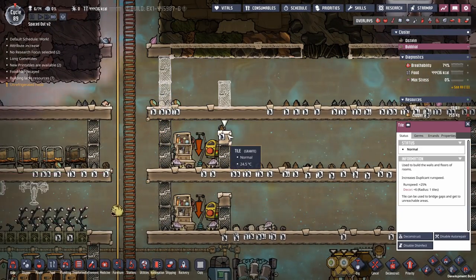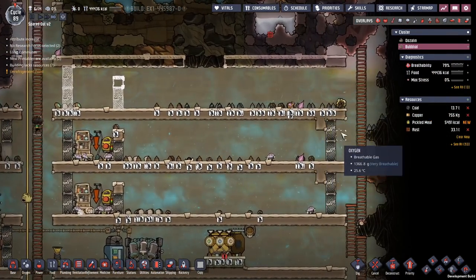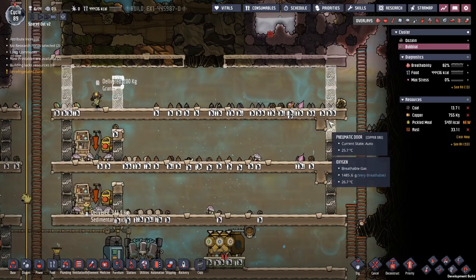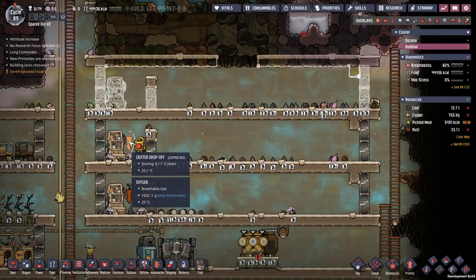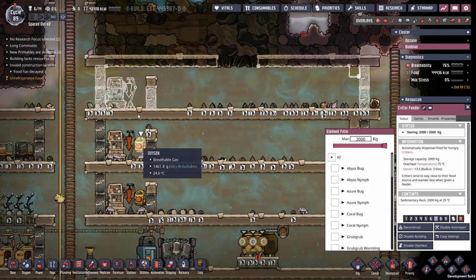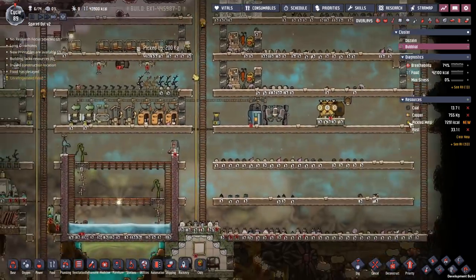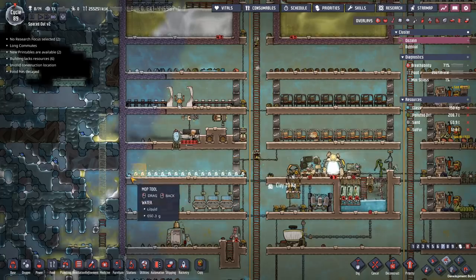I'm going to build one more of these. It's pretty simple, and we always want more farms here because this is going to be our main source of food on this planet. I need to transition out of meal lice, and I'm going to transition into barbecue. That's really nice. Let's go back and take a look at our farming part, or our hollowing out of the planet.